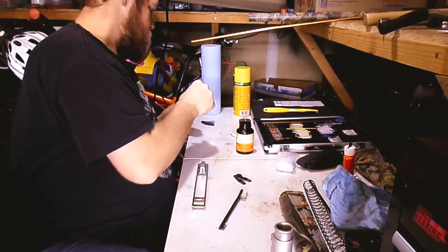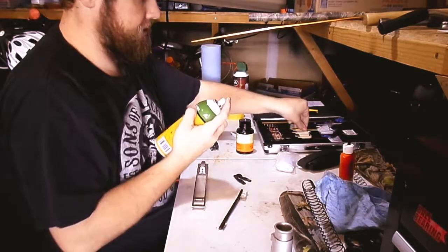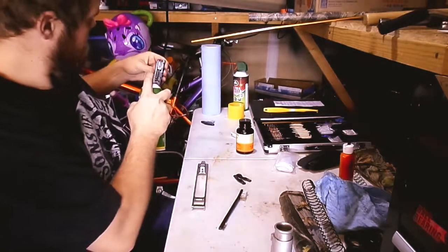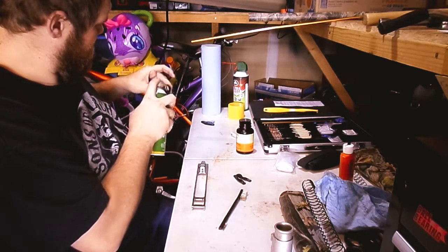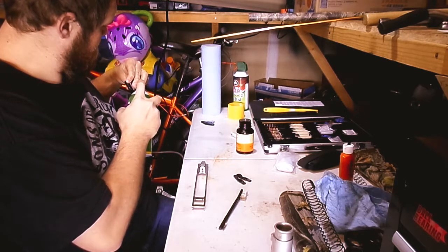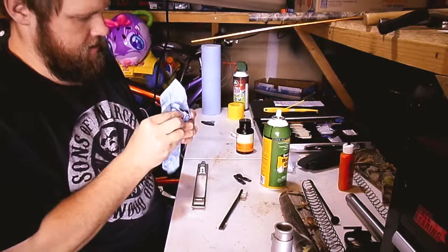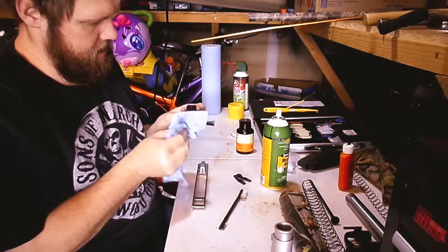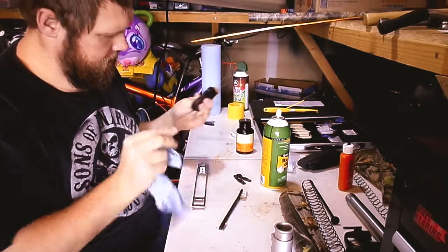Then we'll give it a little lube. Actually, we'll just spray some lube on it, make it fast, since it's not too dirty. And we'll wipe down all the big puddles, like so. The outside, make it look clean, double check, make sure I got everything in there right.